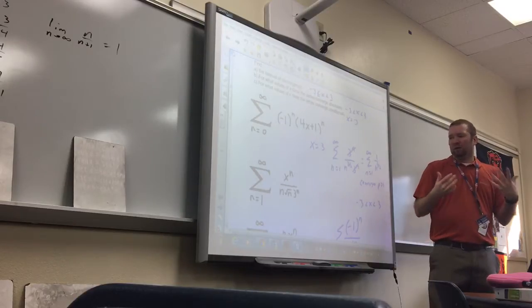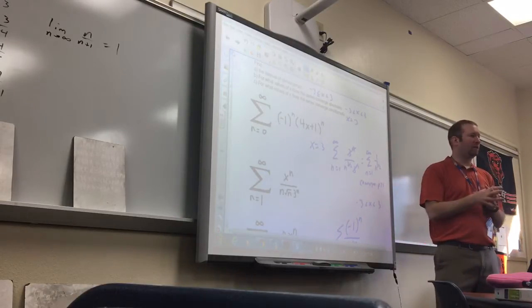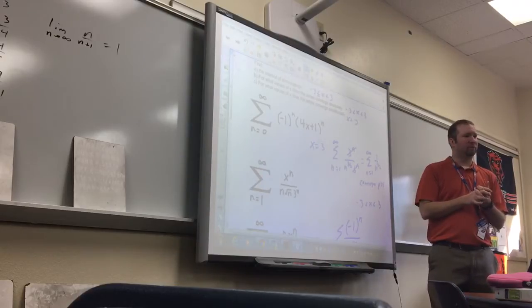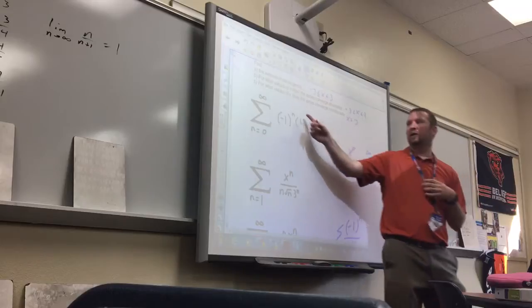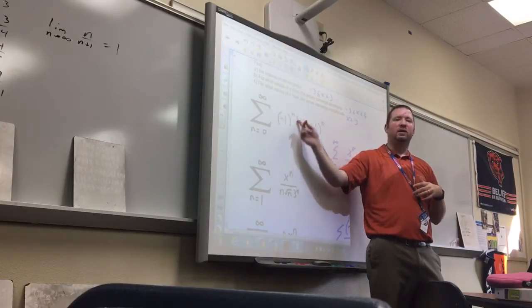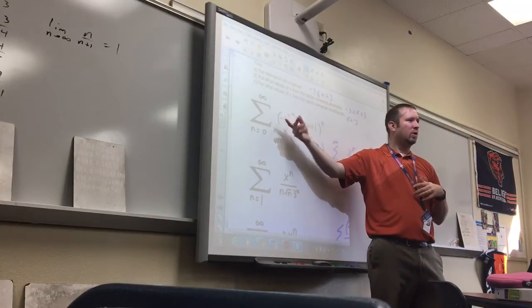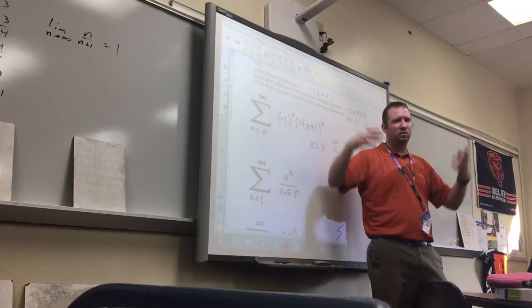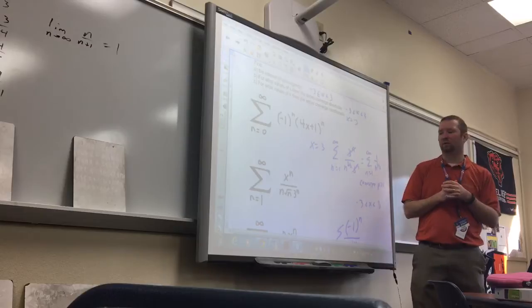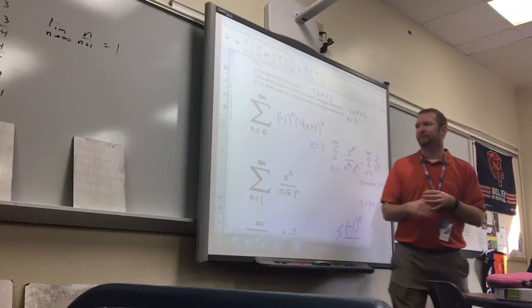If that doesn't work, then ask yourself, hey, is this an alternating series? And you want to think about writing out those terms. That's why it's really critical to have it written this way. If it's written this way, I know it's alternating. You can just see it right from there. Go through with it.